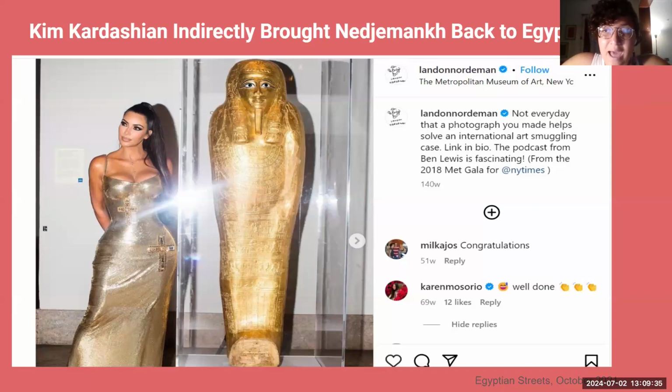this photo opened up a huge scandal back then, highlighting that this was looted from Egypt, and it had been a mystery for years that Egypt hadn't been finding this artifact. That was one of the social media posts that brought so much attention that it finally solved the mystery of where this tomb had been and how it had been stolen from Egypt.